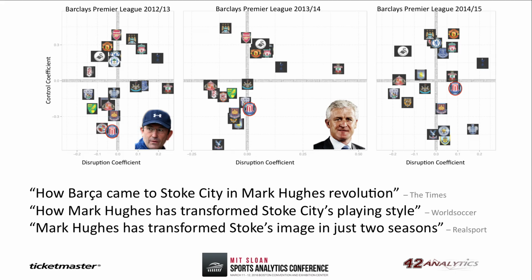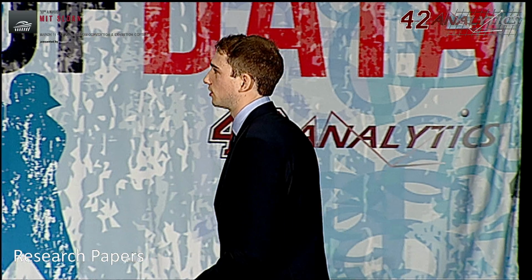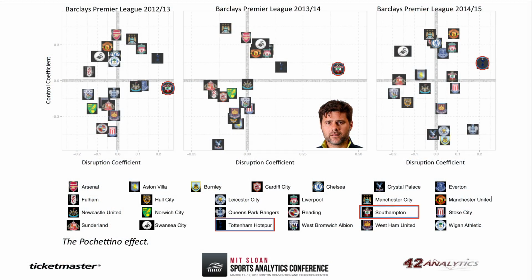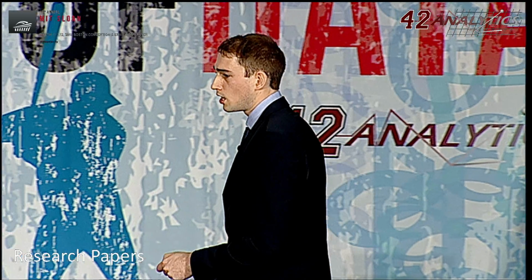Sticking with managerial impact, let's look at the team that had the highest disruption coefficient. So from 2012 to 2014, it was Southampton, and then Tottenham took the crown in 2014. So I'm sure some of you are recognizing this. These teams were all managed by Pochettino, and this is the Pochettino effect. He has a very high pressing style of football, and we're able to pick that up. Not only are we able to pick it up, but we're able to quantify, and we're able to say how much more he presses than other teams. So this tells us our coefficients contain information not only about the first team player contributions, but about the managerial impact. So now that we know what this means, let's expand our control coefficient.